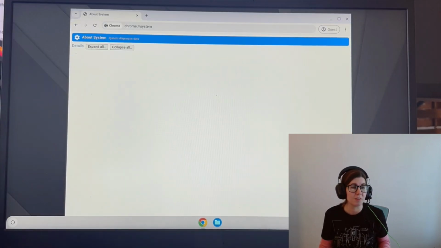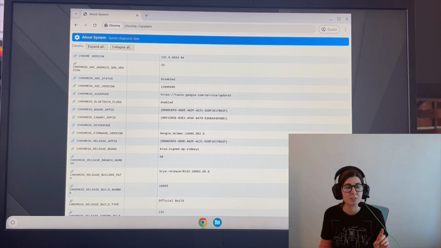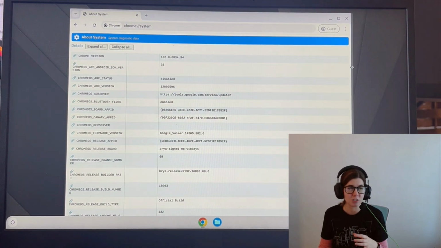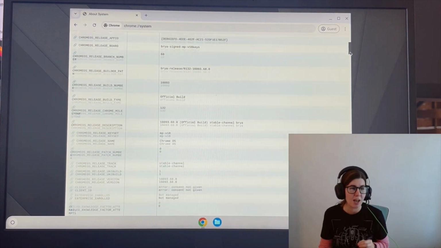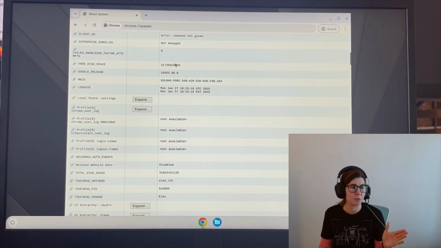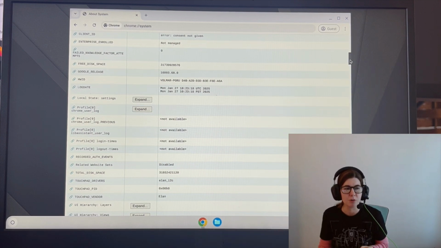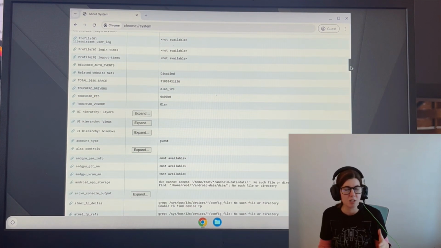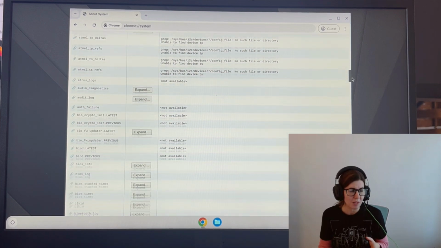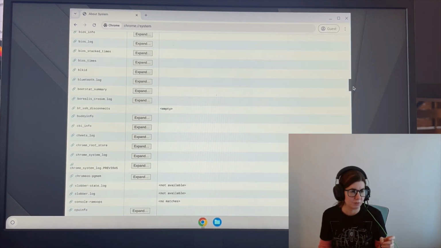But as you can see here, one of the things that's interesting is that Chrome puts things about your operating system right in with all your hardware, very much together, so you have just a wealth of information. I'm going to scroll down here. As you can see, some of the interesting things you can see: what release of Google you have, how much free disk space you have. I believe the disk space is in kilobytes, so you'll have to change it to whatever you need, like gigabytes or whatever.